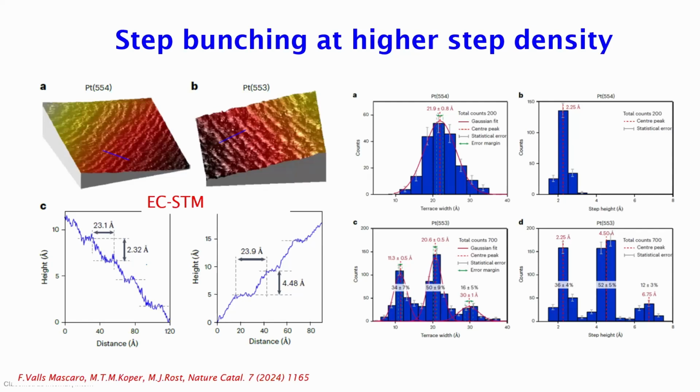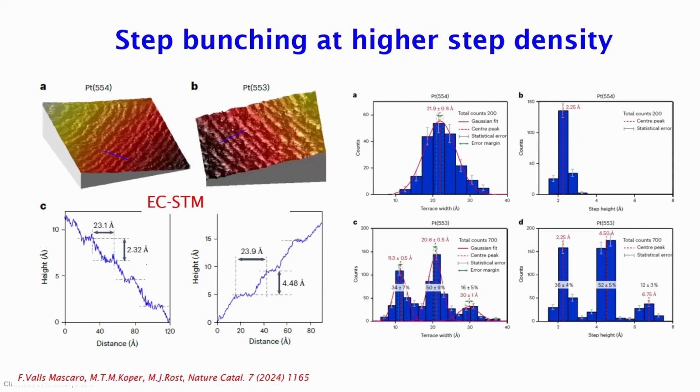And you can go through the entire experiment here through the analysis of the surfaces and make these kinds of histograms. And we clearly see that as you go to higher step density, there's a tendency for these steps to step bunch. And that's obviously important because then you change the concentration of steps, and this is presumably important for understanding catalysis, and this is also something that Francesca argues in this paper.